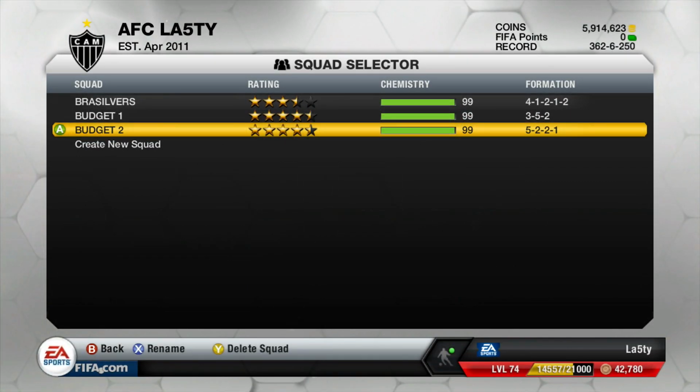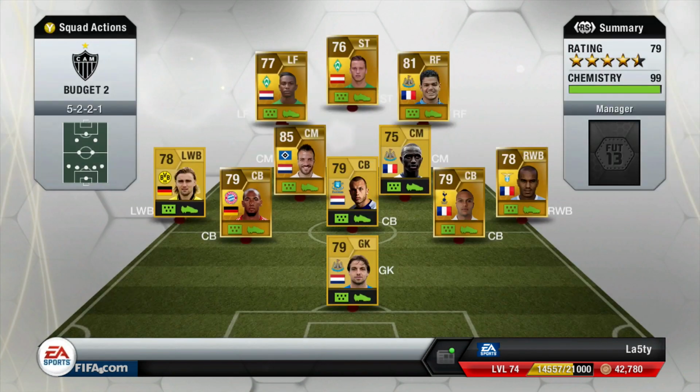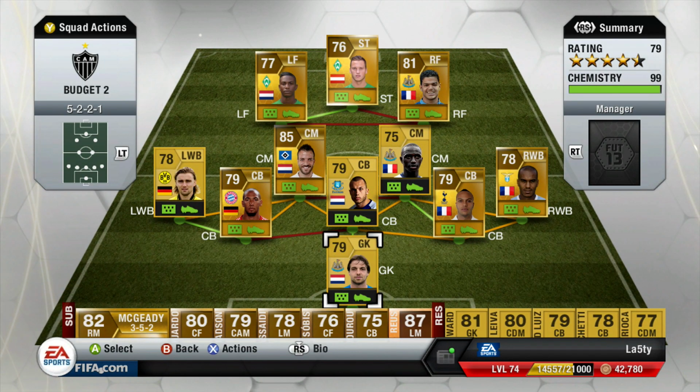But let's have a look at these teams, shall we? First off, I know it seems weird to go with number 2 first, but we will have a look at this one. It's actually a 5 at the back squad. You may remember a couple of videos ago I did the random pick, and I ended up using a 5 at the back formation, this exact formation actually, 5-2-2-1, and really got on well with it, so I thought I would try it again. And this is the team that we came out with.